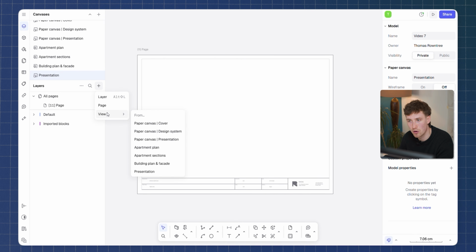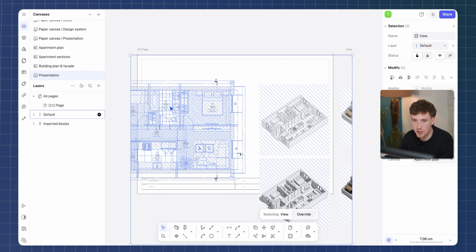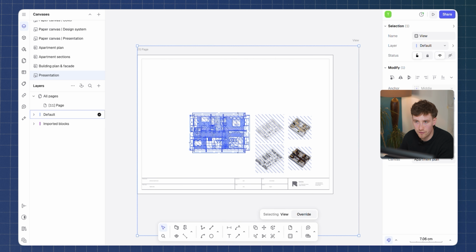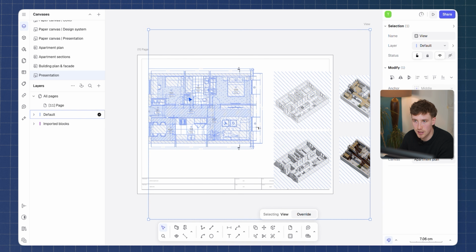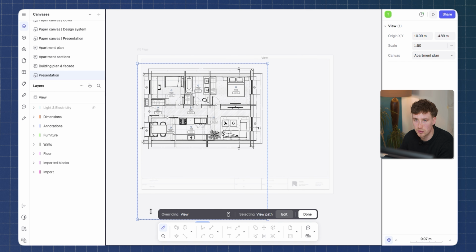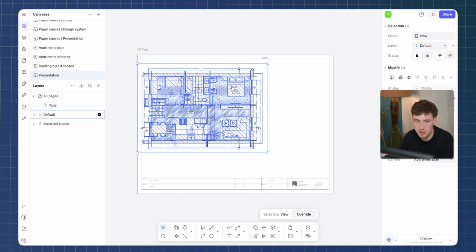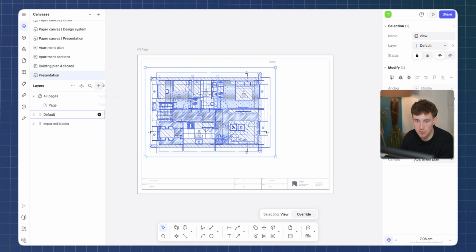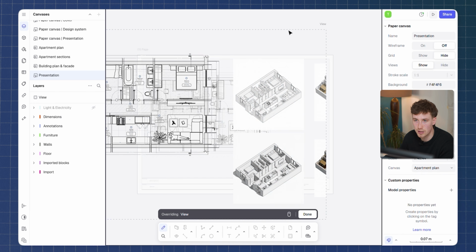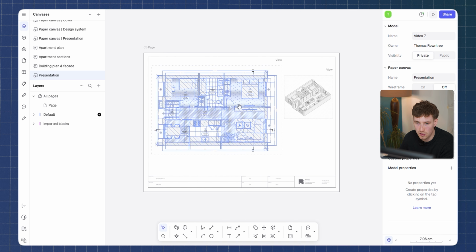And then the next move is going to be adding in the view into our model canvas. So you can see here when you drop in your view, you can then change and adjust the scale. So we can add in a drawing at 1:50 or 1:100, and then we can scale and crop this down so that we're kind of happy with how it's composed on the page. I'm just going to drag and drop this into place, click new, we'll go down to another view, and we're going to create another view into the AI generated images, the 3D view, and have it now alongside our presentation.